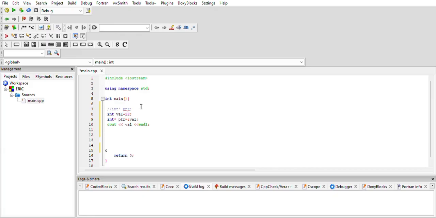So in this case, we've assigned addresses to pointers. Now let's run our code and see the outcome of what we just did.